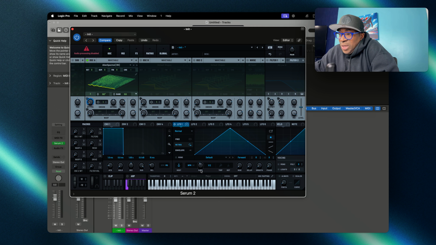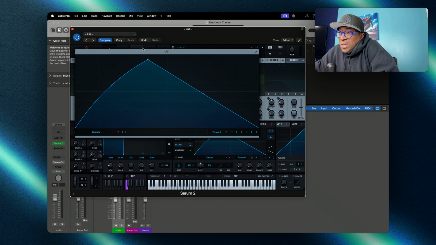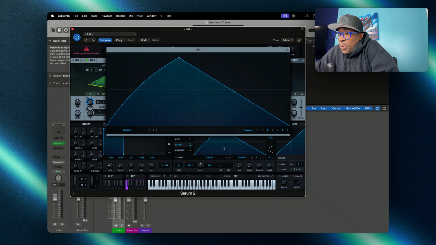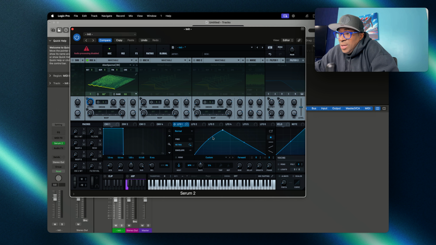And this is going to be the speed. This is what controls it. And you could actually move this around. You can create your own shapes. And what's beautiful about this too is that you can extend this and get a bigger view of it, so that way you're not trying to fight within that little real estate, that little tight space right there. And you could do even crazier stuff with it.